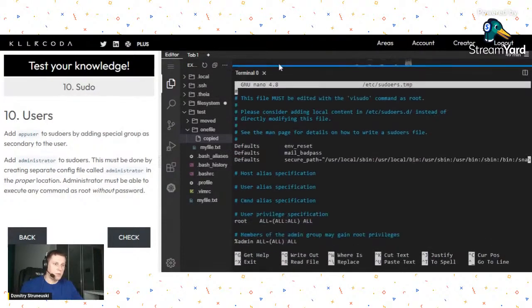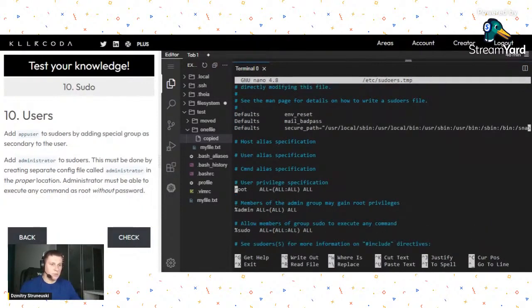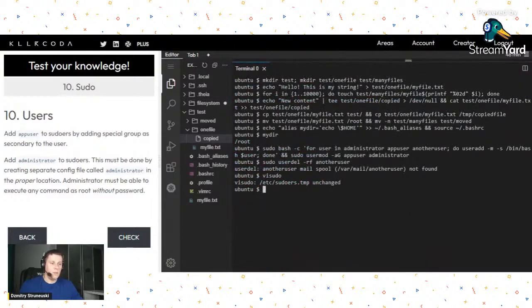In this file, you have different groups and users. Here is the user with rights, and % means groups. And we are going to add our app user to the group sudo to allow executing any commands as root. Okay, let me close this file. And paste my command here.